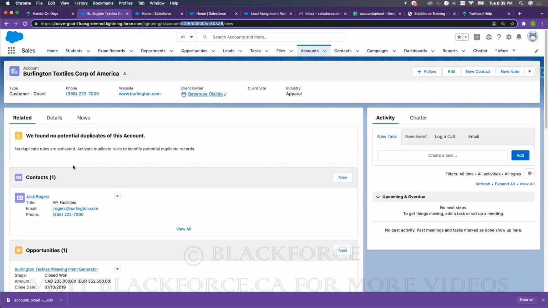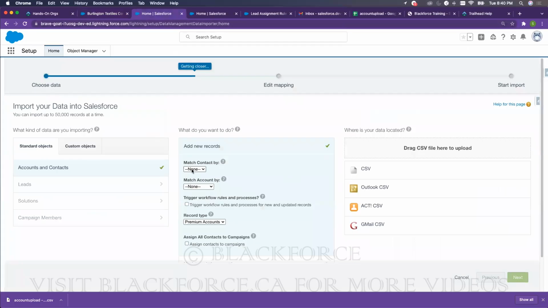I'll show you how to get that automatically, okay? Be patient with me. So now that we have that, I'm going to select match by name if it exists, but I don't think it's going to exist, so I'll just leave it that way. And I'll say all the record types of the data I'm bringing in right now are premium customer.